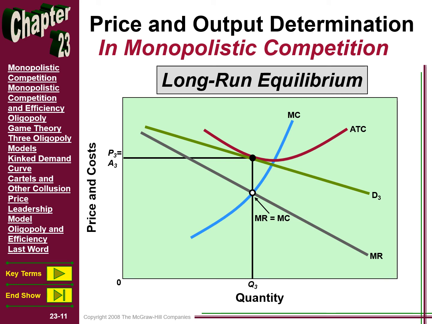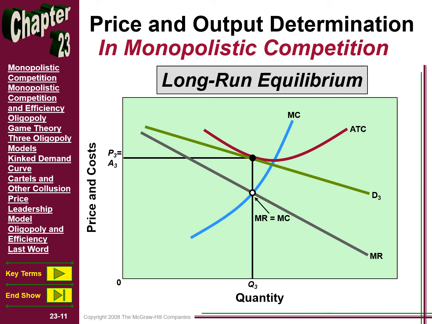MR equals MC, marginal revenue equals marginal cost. That will always determine the firm's profit maximizing level of output. What price will they charge? So at the Q3 level of output, price will be P3, right? The firm will equate demand at quantity 3 output, that dark black spot on the demand curve. They'll charge P3. Notice that this black spot point on the demand curve also intersects with average total cost.